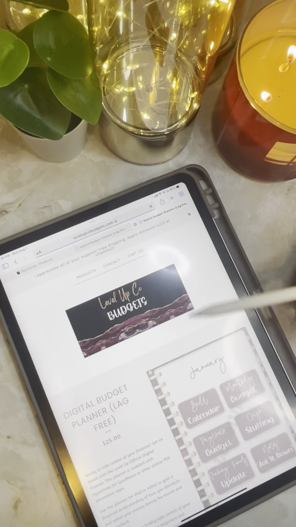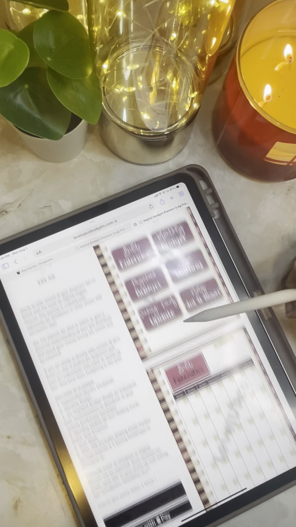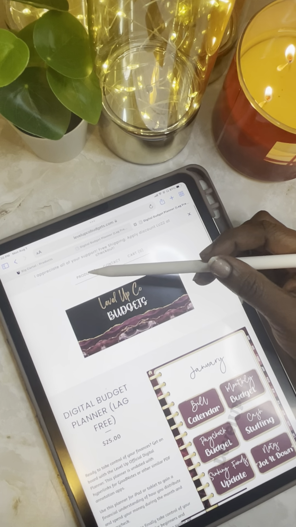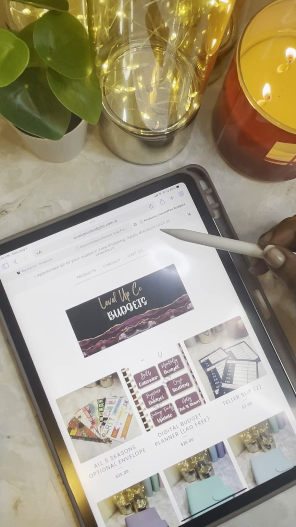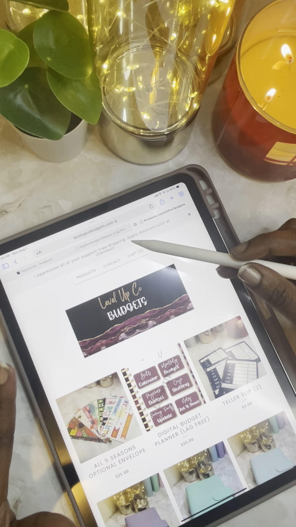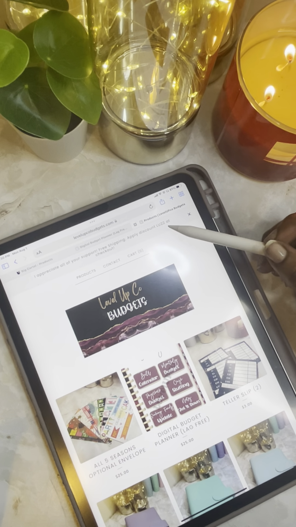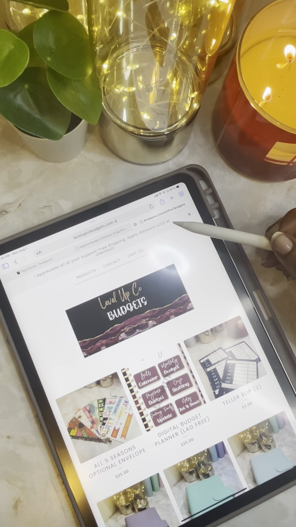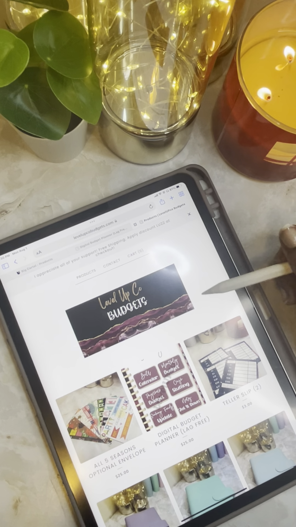But anywho, if you go into the website, y'all see where I have the planner here, and I give a description about the planner. I did have to charge a little bit more for the crock binders, just for processing fees. All shipping is free if you're not local. But if you are local, still put that discount, the LU22 discount, in there, just so we can get past the payment for the shipping part. So make sure y'all put that in there, even if you are local, so you can still order it this way. And if you're local, we can meet up and I can get you what you need.